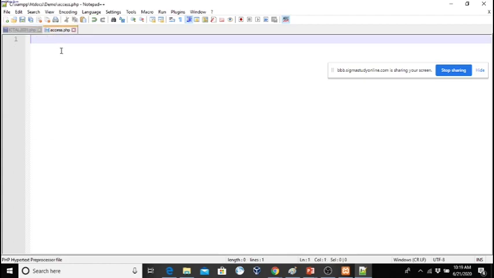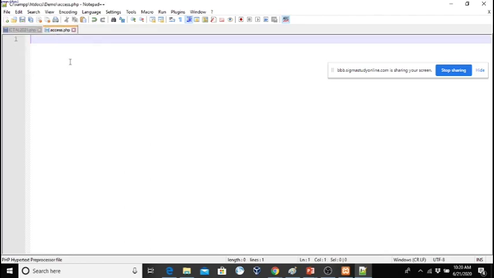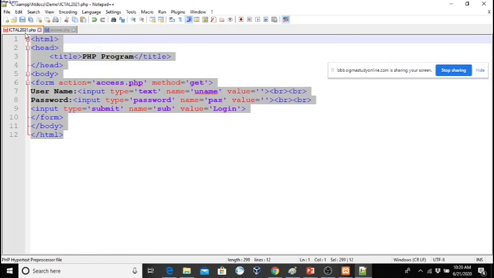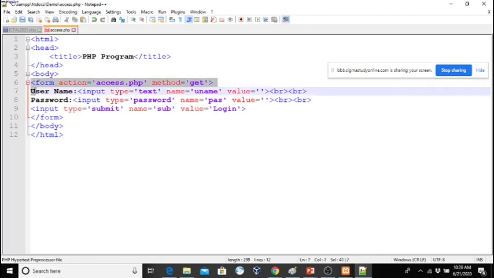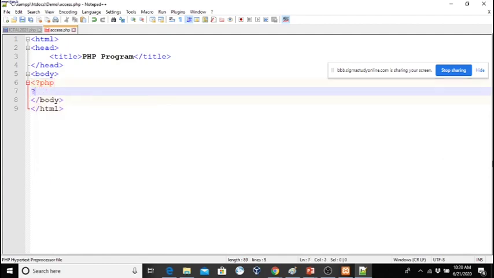In this file I'm going to write the PHP code, since these are just HTML codes. We want to display the HTML content, so I write the PHP code with the opening tag, question mark PHP, and the closing question mark tag.